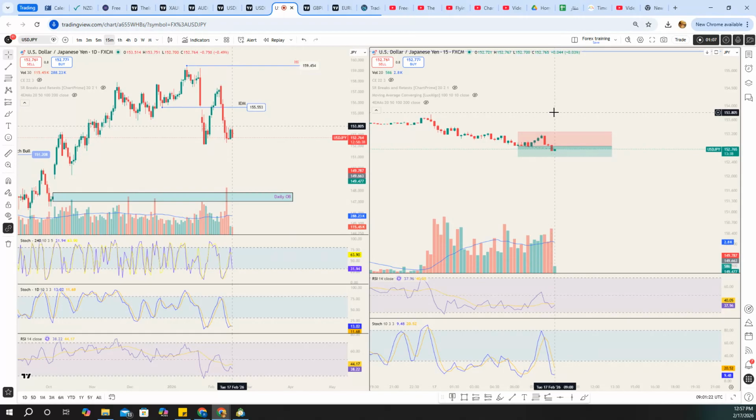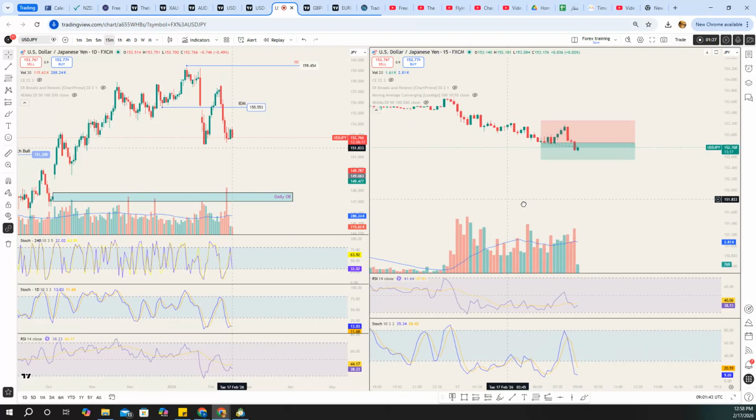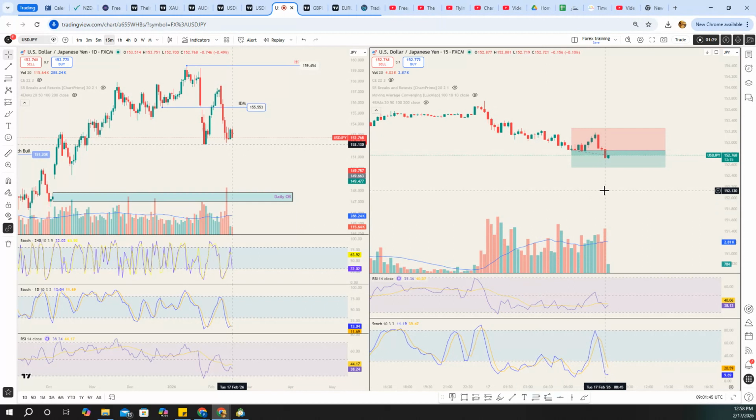Hopefully it will go down in my direction, but because the rules here in TradingView are that we cannot show trades that are only going in our direction, we need to show trades that our analysis predicted before it goes in our direction. So this is what I wanted to show just as I opened the trade, but this is my third take, so let's see.